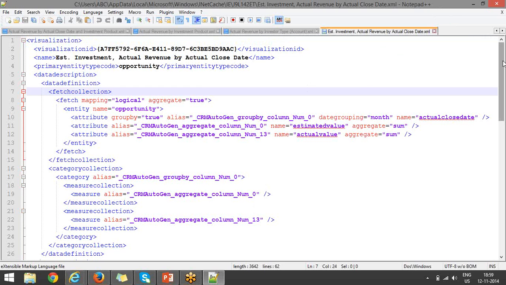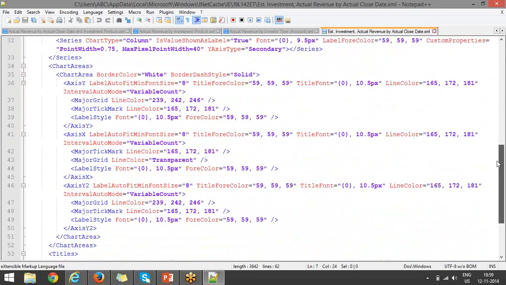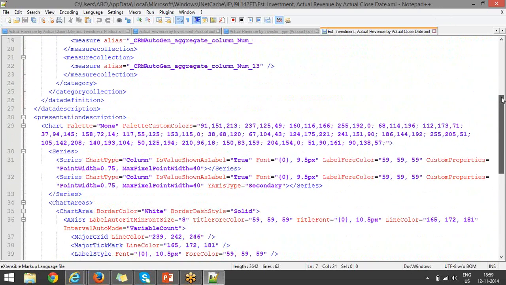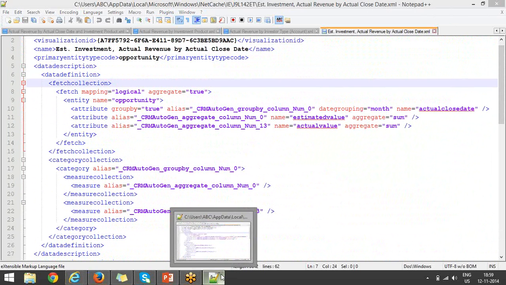So this is the structure of the XML code for that particular chart. So you can change the font colors, you can change the font size, you can change the title color, you can have an arrow style, dynamic style, then you can have different colors for your charts.